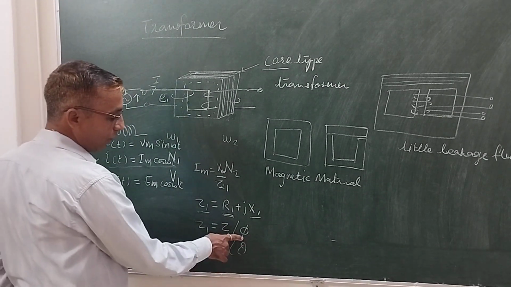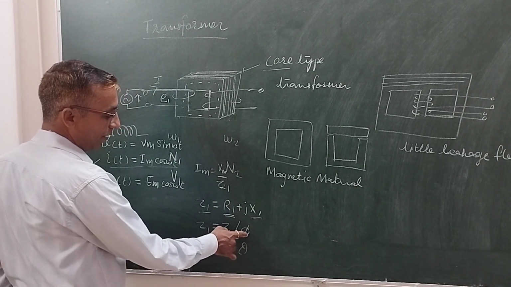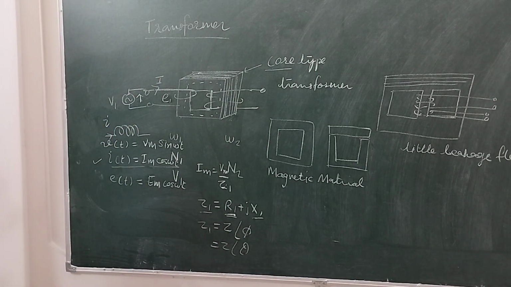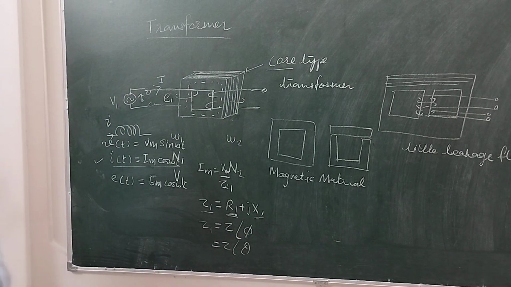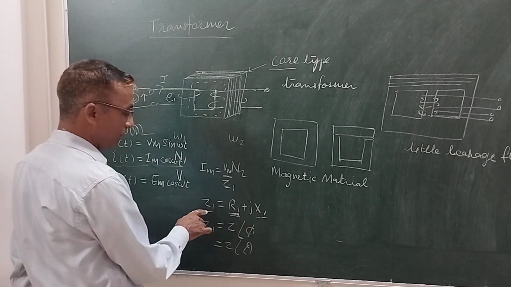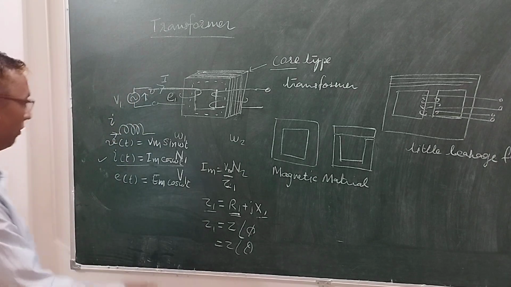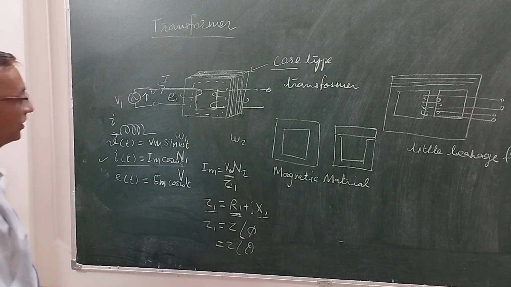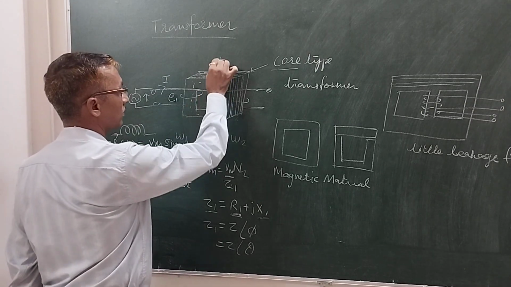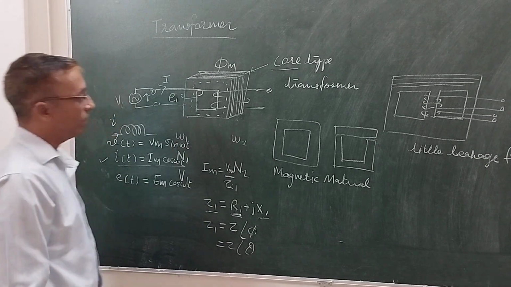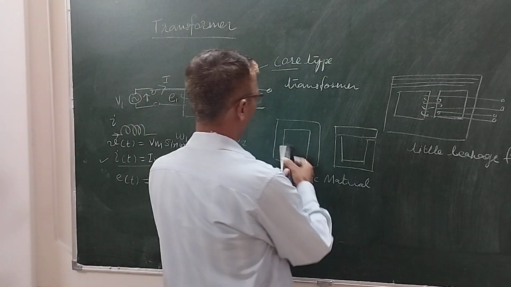Now this theta or the phi, that is called as the power factor angle, is dependent on the proportion of resistance R1 and X1. How much resistance is there within Z1? Proportion of R1 in impedance Z1, proportion of X1 in impedance Z1 will decide the angle phi. We will go to that point later on. But at this moment I want to tell you something interesting, that there is production of flux. Please do not confuse between this phi and this phi. This is the flux waveform phi m. So let us try to draw it first.